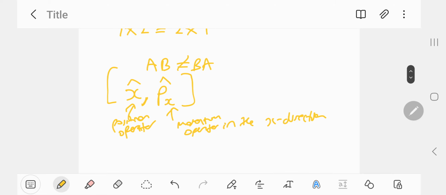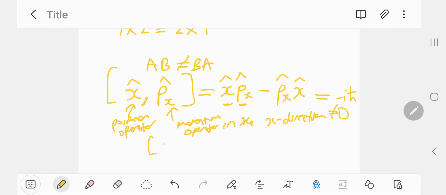The next step in determining the commutator is simply to take the product of the first quantity with the second quantity, minus the product of the second quantity and the first quantity. In other words, this is equal to operator X multiplied by P sub X, minus P sub X multiplied by X hat. It's as simple as that. And this isn't actually equal to 0. If you do the maths and plug in what X and P sub X are, you'll find that it's actually equal to minus i h bar. It's not equal to 0.